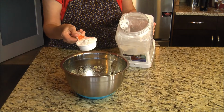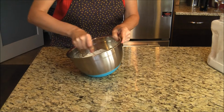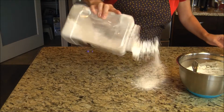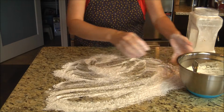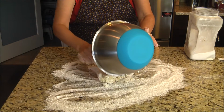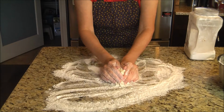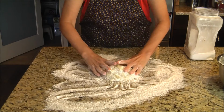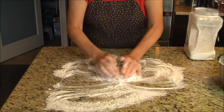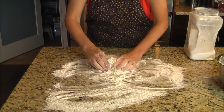So add 1/4 cup of flour. This is where you're gonna have to get your hands dirty. Flour your hands and then put the stuff in. It resembles a mess, but it's really not. It all comes together. You have to kind of use your hands and gather it. It's just a matter of making sure you get the consistency in there and the flour in there.